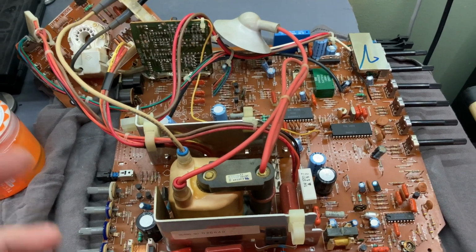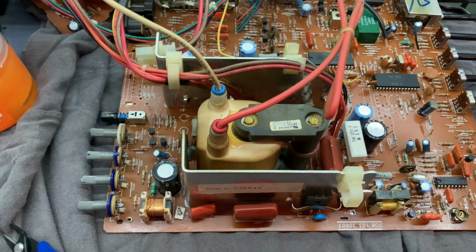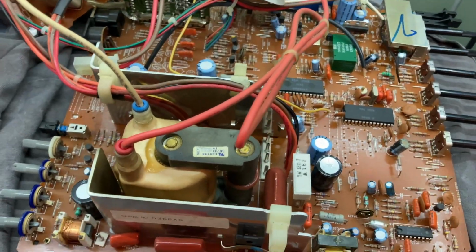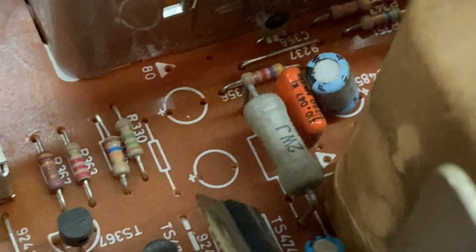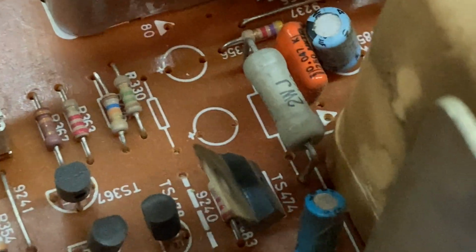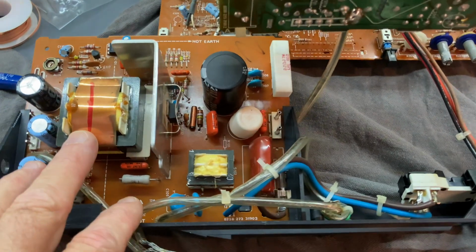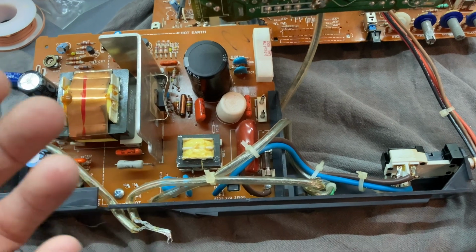So I guess we'll go through the service manual. Hopefully it's not a bad flyback. All right, well, the first thing I started doing was looking at all these 2-watt resistors. These things will be getting hot, so they tend to fail. I guess the camera wasn't on. And so I tested the power supply, not connected to the CRT, and the voltages looked okay.